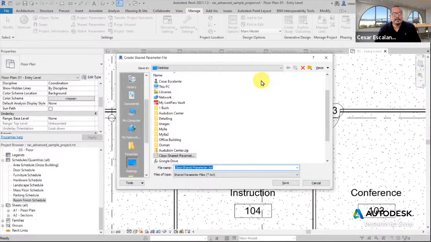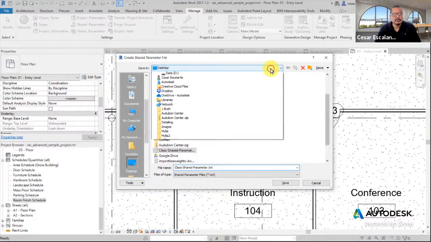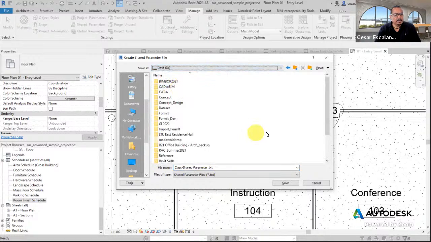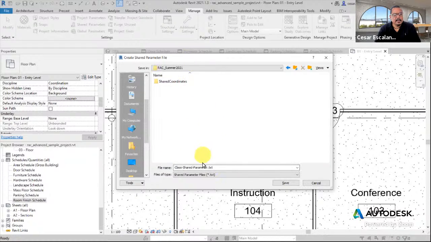And I'm going to give this a name. I'm going to save this file under my D drive. You may want to save it also in a place that you can retrieve it. And I'm just going to call it shared-parameters. This is a brand new shared parameter file. And then I'm going to save it.